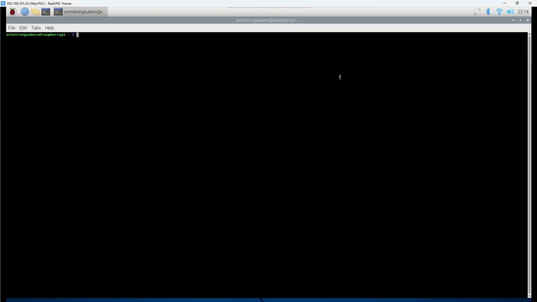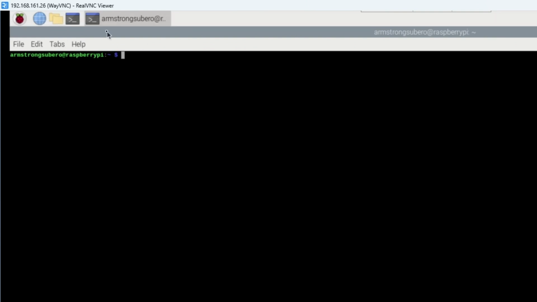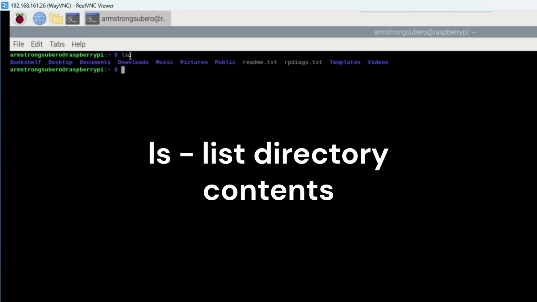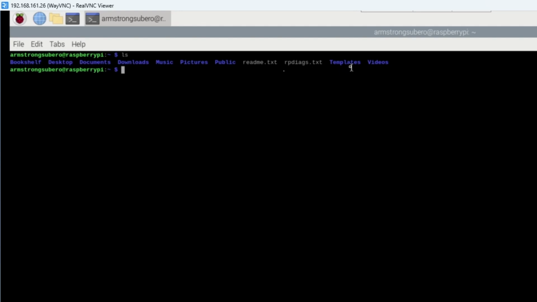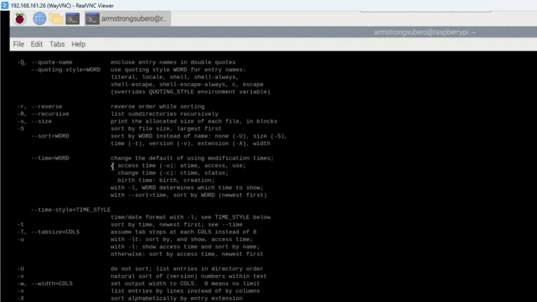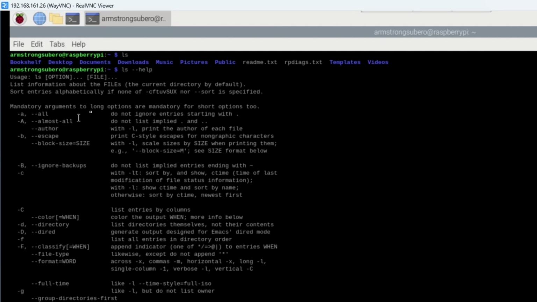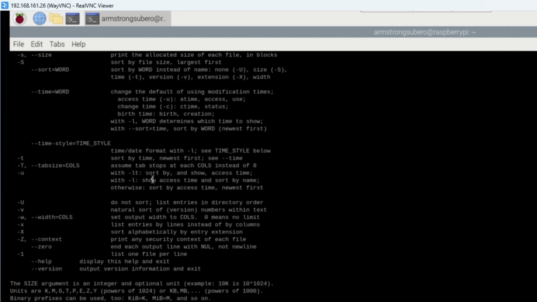So you'll want to open up your terminal and have it full screen. And the first command I want to teach you is the ls command. What this ls command does is it simply lists all the files and folders in the current directory that you have. Now, if you want to get some help about any command, you just have to do ls --help. And what that will do is tell us some of the arguments we could put after the command in order to get our programs running, or whatever we want to do with the command.